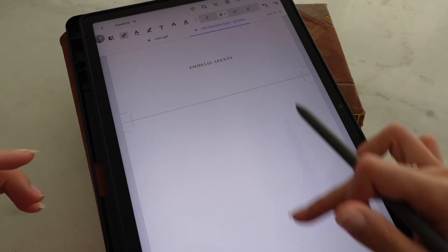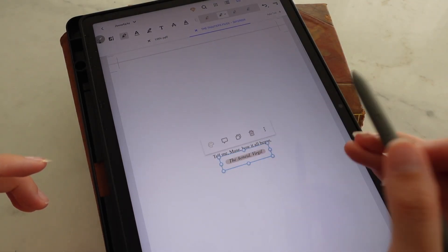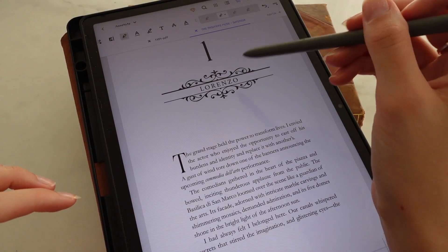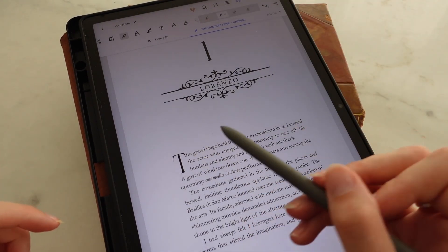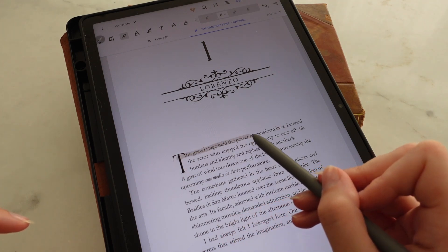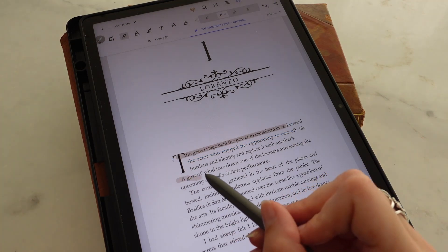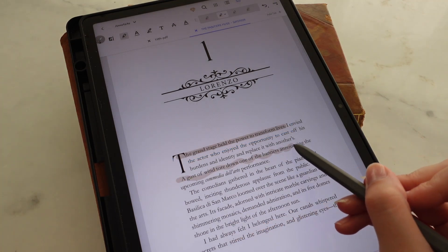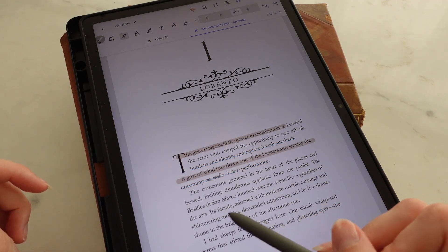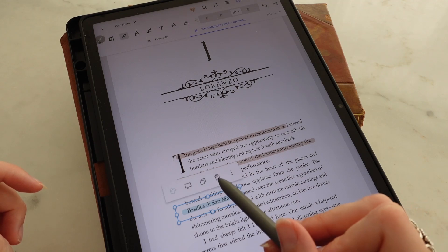So when we go on, here is the first reference — the Aeneid by Virgil. You can choose your own colors to highlight, and the amazing thing is that if you highlight something, it makes a straight line automatically. So it doesn't matter if you're really bad at making straight lines, because it automatically fixes it. If you want to erase a certain line, you can just tap it and click erase.